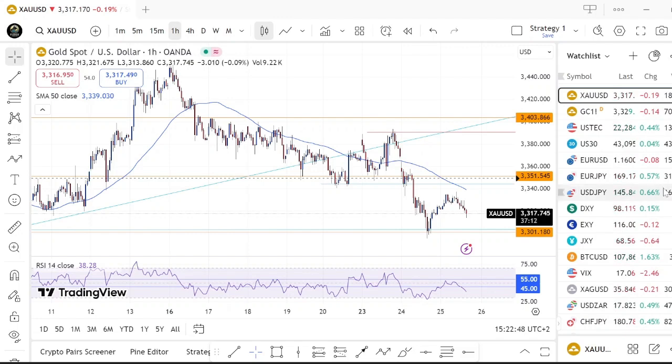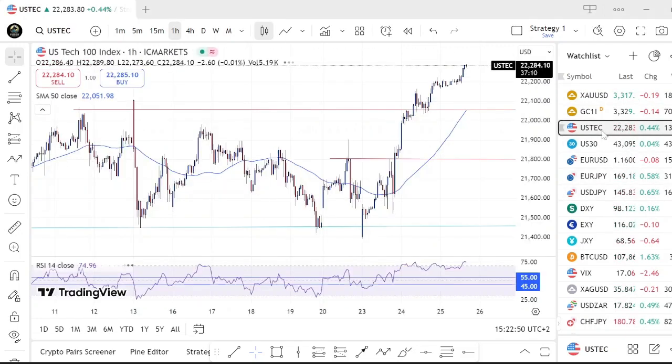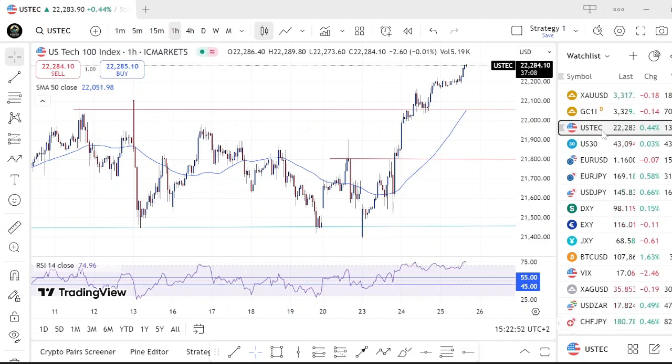Taking a look at US tech news for the day, I just want to see if there's anything here. Current volume in the market is 135.39K, and nothing too much going on in the range. For today's news, we see Nas set to open higher as Middle East tensions cool, Powell in focus.